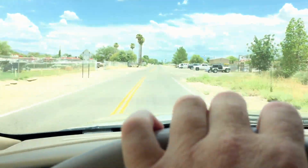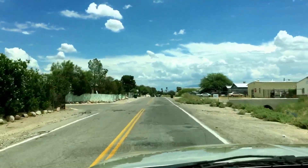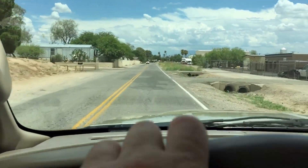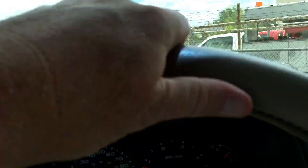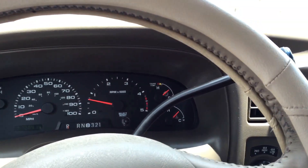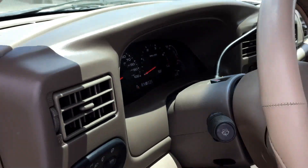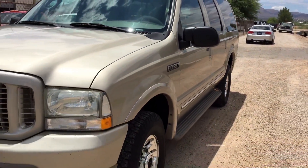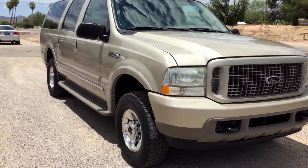Warranty information: obviously it's very out of warranty by years and miles. If Ford could have given it a 25-year, 300,000-mile warranty, they would have. What they're saying with the warranty they gave is they don't know what's going to happen to it after X amount of years or miles. There's very little chance we know more than the people who built it. We are experts on 6.0s, no doubt about it, but we don't know more than the people who built it. There is risk involved in buying this vehicle, just like there's risk in buying anything used — whether it's a toaster or a Lazy Boy recliner.